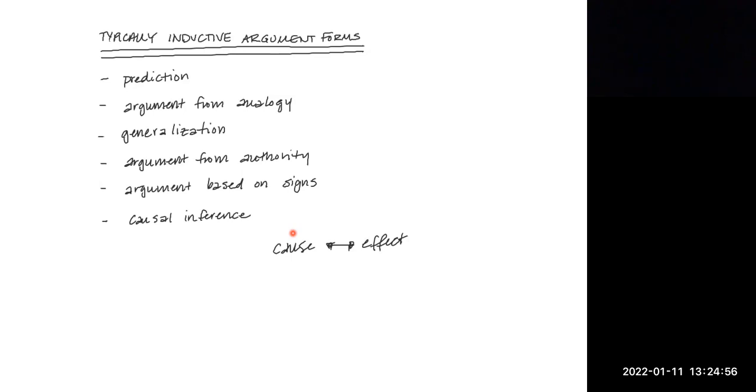So because specific instances of cause and effect can never be known with absolute certainty, we can never really know if a specific cause led to an effect or vice versa, we usually interpret these as inductive.